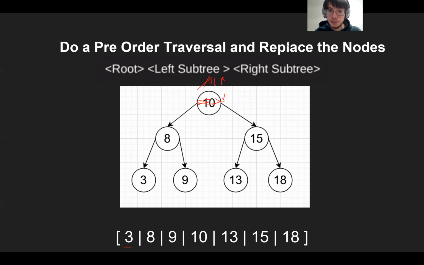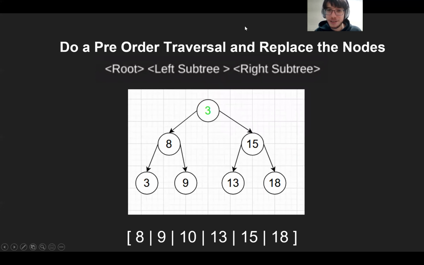So let's go to the next slide. So now we have node crossed out with a left, right. We have left crossed out. And on this one, we're going to do node, left, right. Well, the next thing we have to put in is 8. So when we see node here, we put 8. Let's put the 8 in the tree.